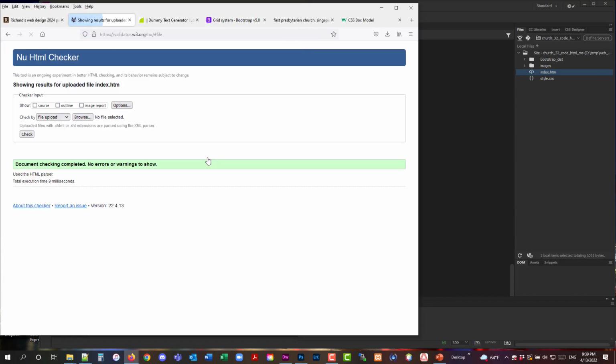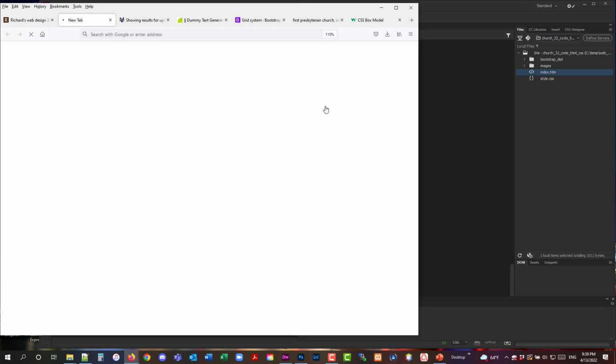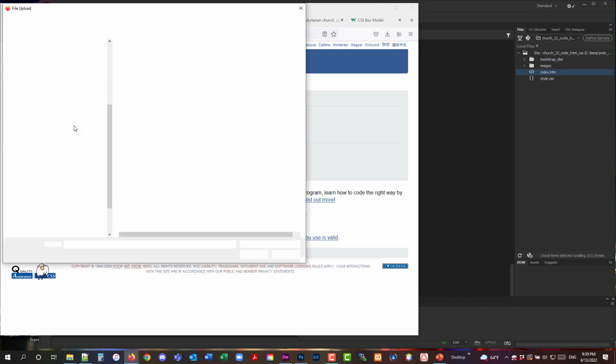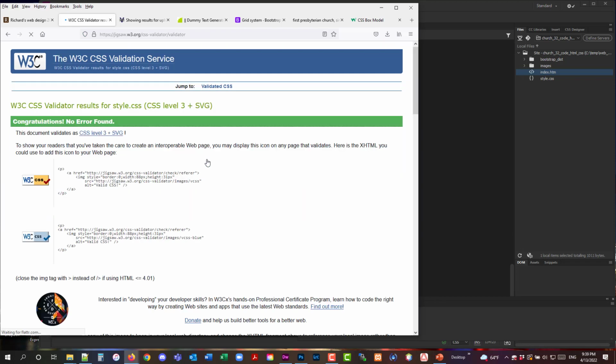All right, HTML is good. CSS is good. Okay. All right, that is a good place to stop.